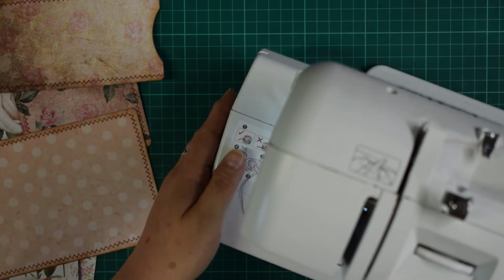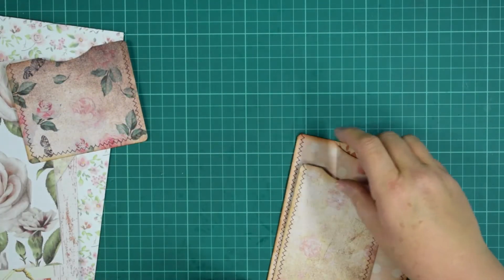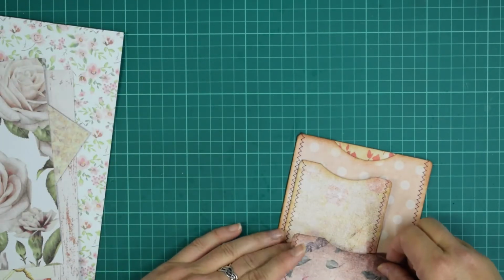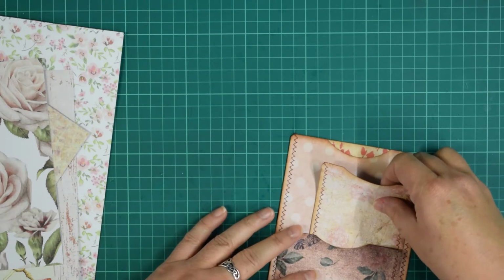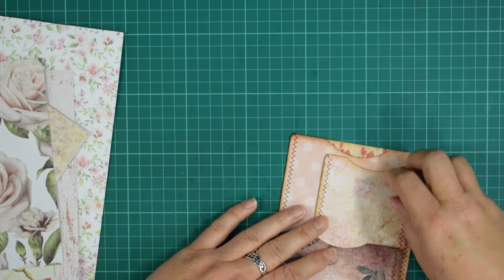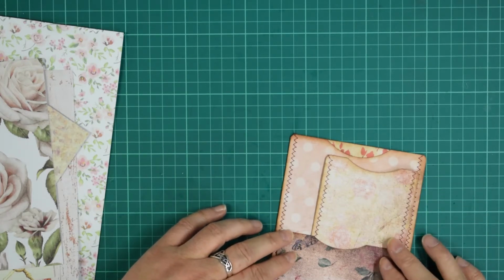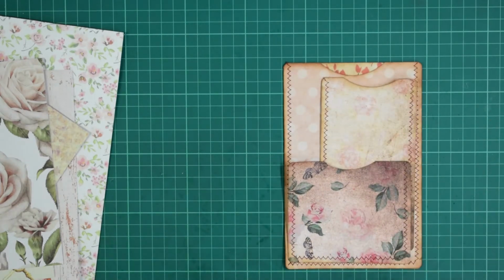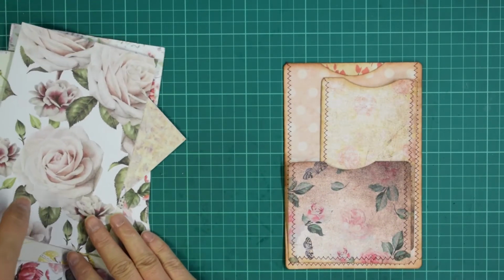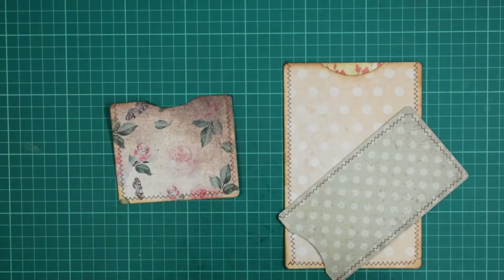Right, so we've got those sewn. Let's just move the sewing machine. There we go. Okay, so was I going to do it the other way? I was going to do it the other way. So there we go. Right. And I'm going to leave that one slightly up a little and let that one come over a little. And that's going to cover where I messed up with that little bit of sewing, but not to worry. So let's get me glue.